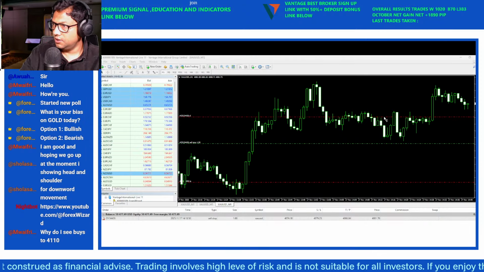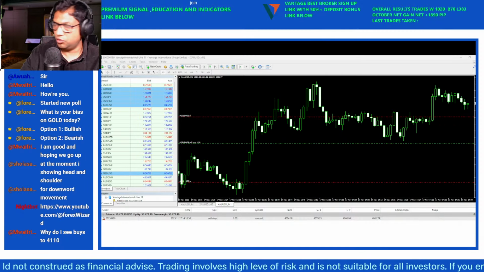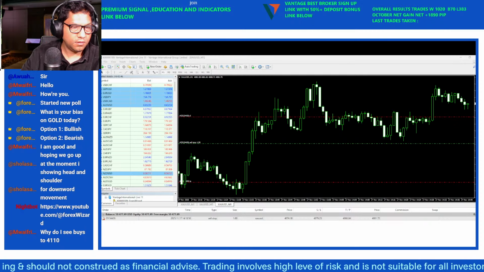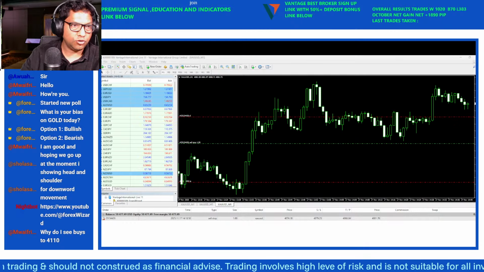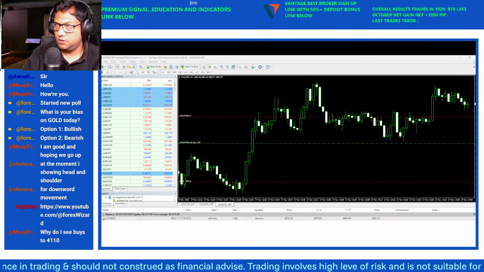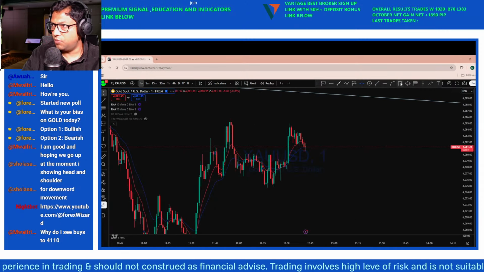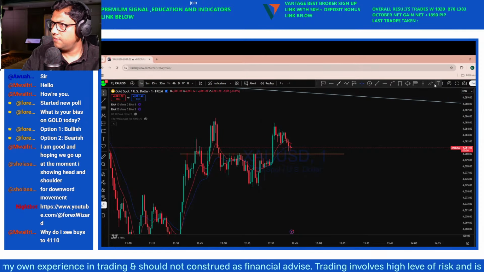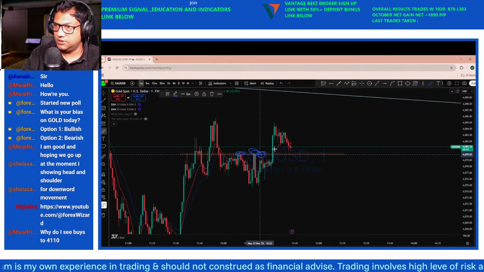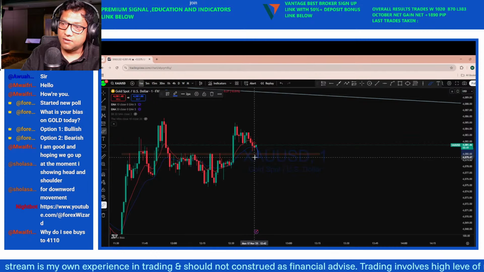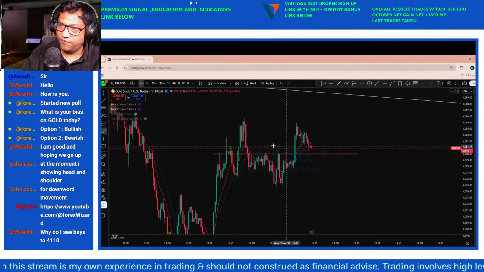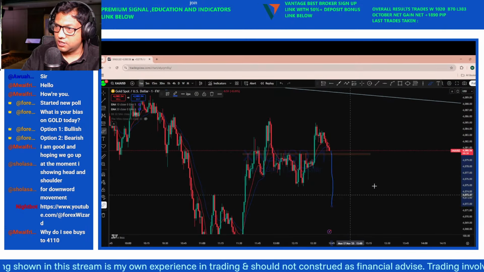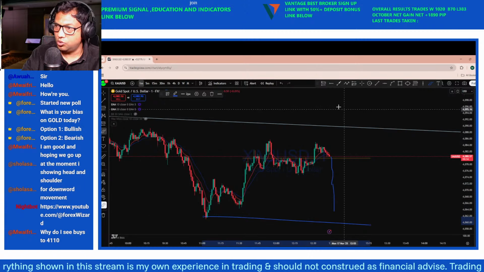Now the breakout, this is a neckline of this inverted head and shoulder. The market still can continue to rise. If it is a valid breakout, then if you look at this previous resistance that has broken in that area, the resistance turns support. Okay, so this is the resistance here, resistance here, resistance here, which is turning support here, and that might bring the market back up if it is a valid breakout. If it is a false breakout, that means this structure is a false breakout, we might see it straight coming down here, which is also very possible to happen.